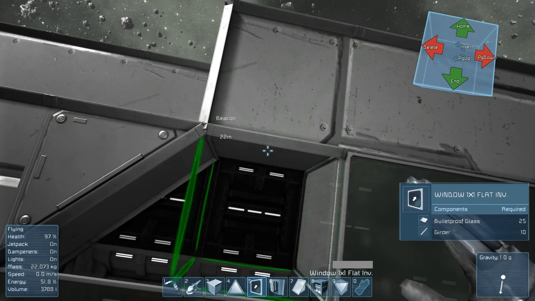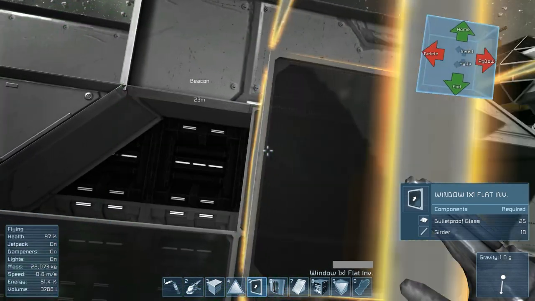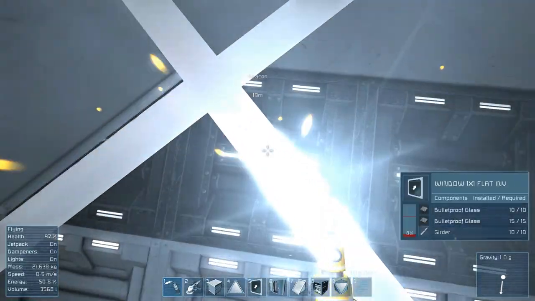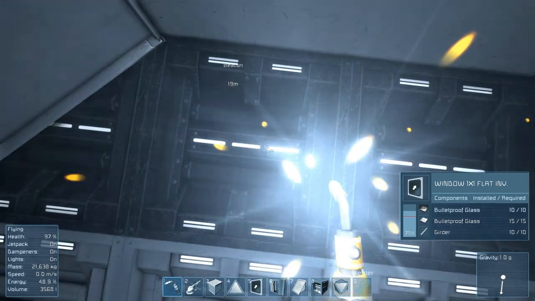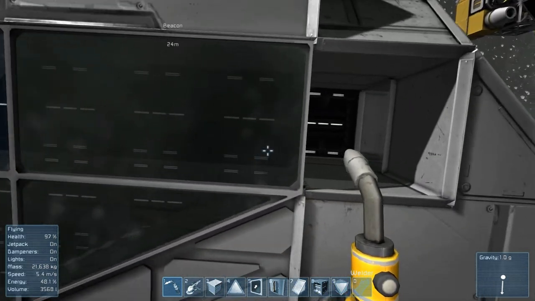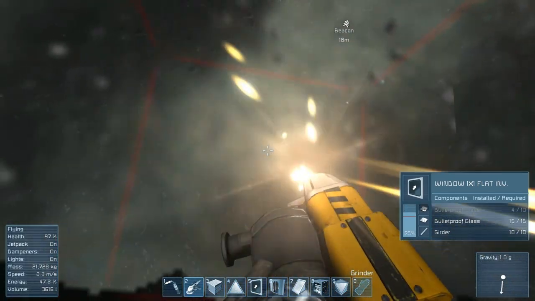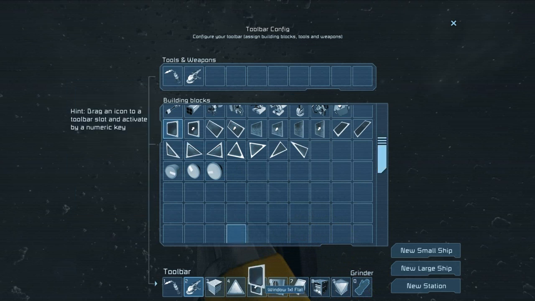I can't really tell. That looks pretty much the same. I don't know. Okay, let's go ahead and build it and see if it's the right side. See, the way these windows work, one is dark side and one is see-through. And I believe that's the wrong side. One's supposed to be tinted. Yeah, it's definitely the wrong side. Alright, that's okay. So it's not inverted, it's the other one. Not a big deal. So we need the 1x1 flat.